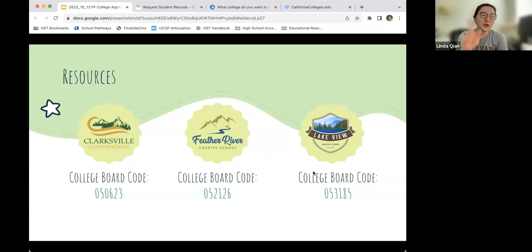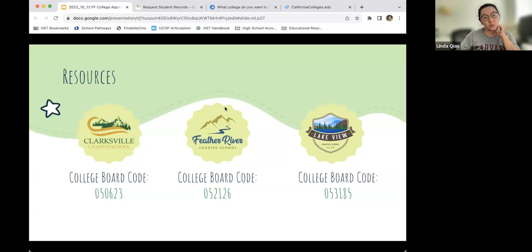Figure out which school you are, write down this code, and take a pencil and paper out. When you apply to college, they will ask for a College Board code or a CEEB code or a seed code. It's referred to as different things, but this helps you look up your high school and connects your application to our high school. So if they need any additional information, they can reach out directly to our school. When we send in a transcript, they can also match it up.